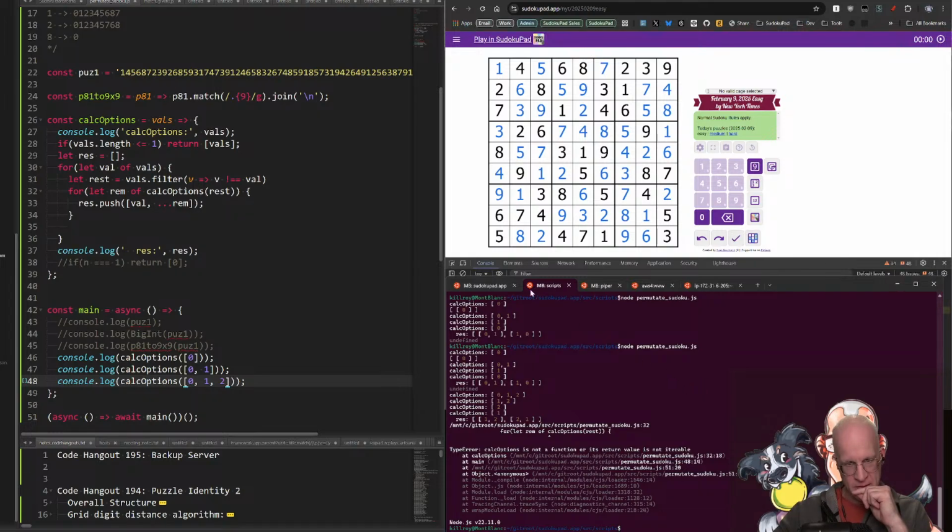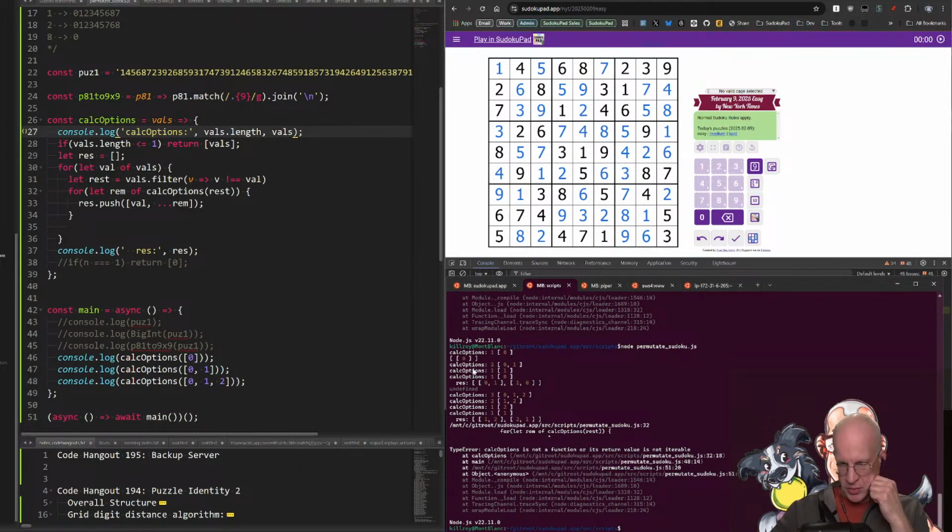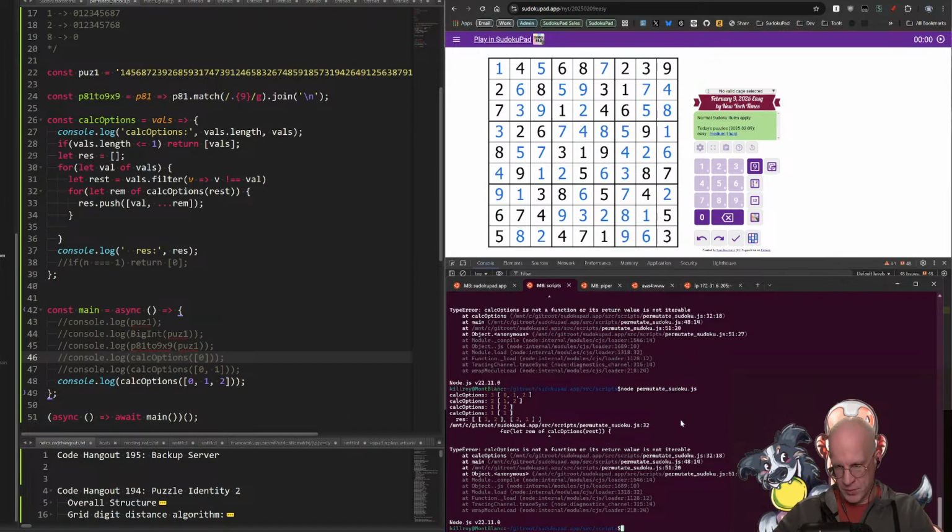If vowels.length is that. Wait, what? So 1, 2, 3. Yeah, let's get rid of that. So we go straight to 3.